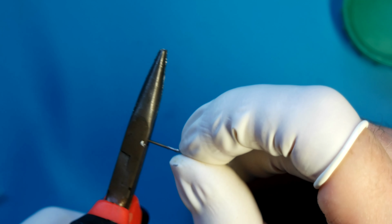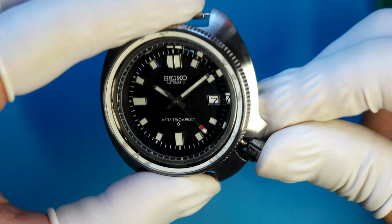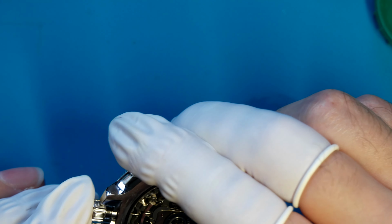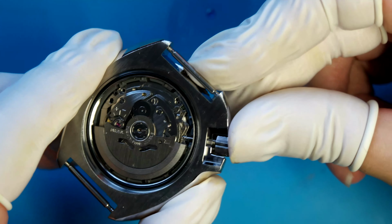And of course, how could I forget the stem? It took me 3 tries to get the stem to the correct length. The first one I cut, although it seemed absolutely perfect and screwed flush down to the case, whenever I tried to press the crown in to activate the time after setting it, it just would not click in.